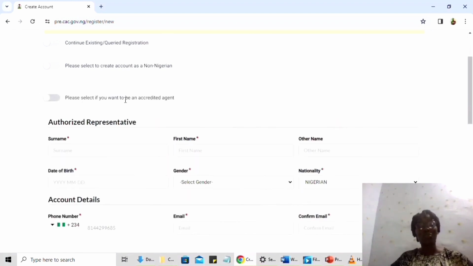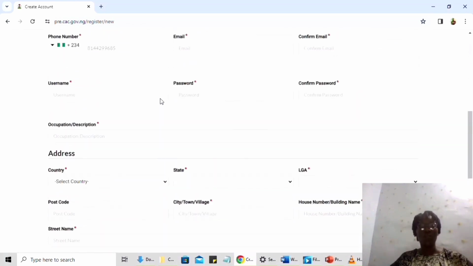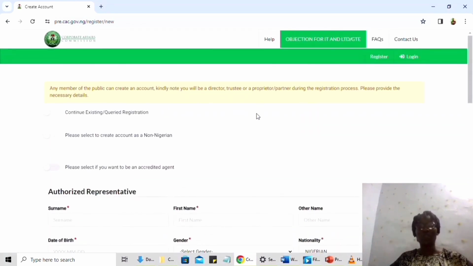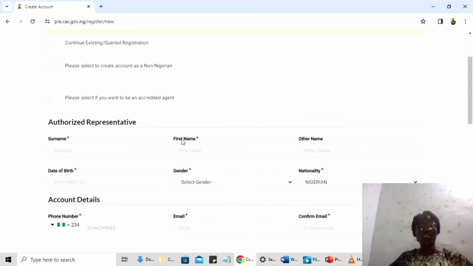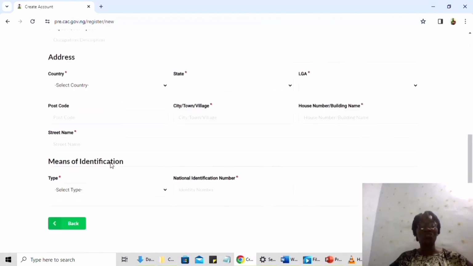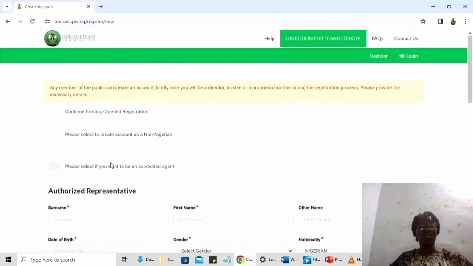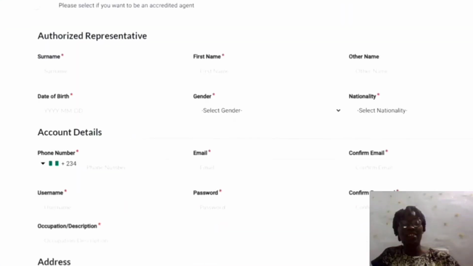Now look at that option that disappeared initially. Look at it here, it has opened. Then I will now start filling all my information. I can now start filling all my information. So I will fill the information here, put in my name. So let's just quickly go through it together so we can see how it is being done, right? Now I want to create an account for someone. I am creating this account for someone. So let's begin by filling the form.